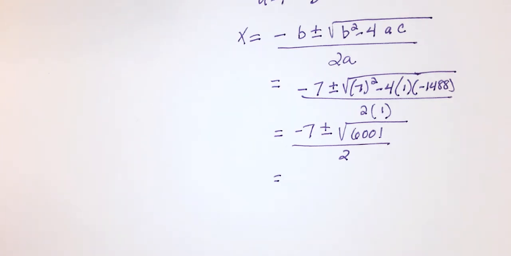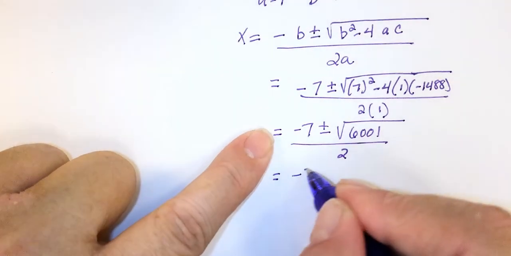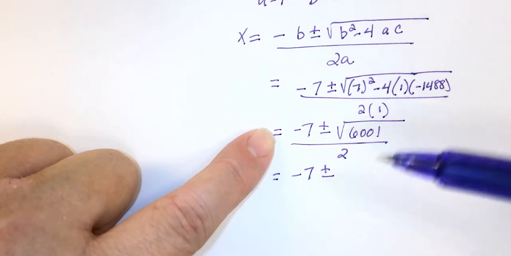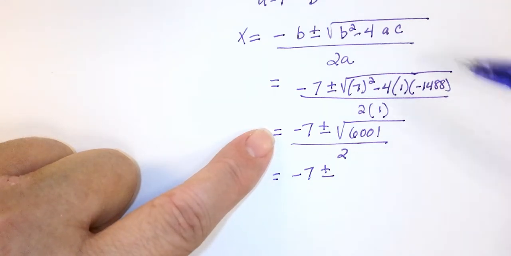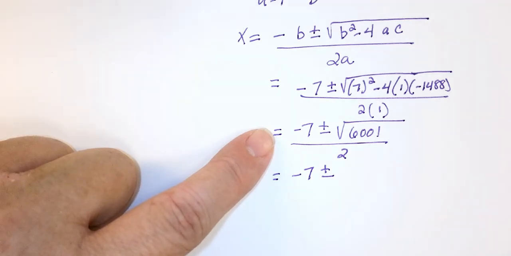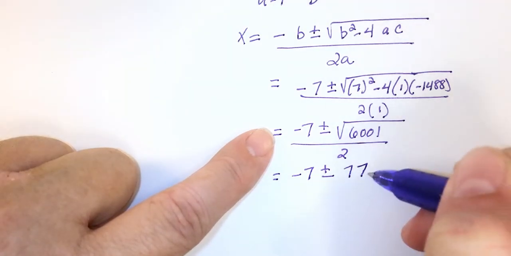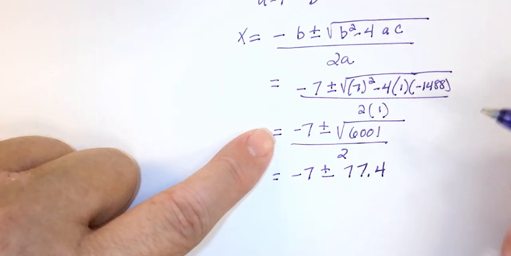And I'm going to give you a little hint. If the directions say round your answer to a decimal place, quite likely this is not going to be a whole number. And it's not. So this is going to be negative 7 plus or minus. And I always, just for good measure, if this says round to 1, then in the problem, I go ahead and round to 2, and then for my final answer, I round to 1. And that just makes it a little bit more accurate. So this is going to give me 77.47.